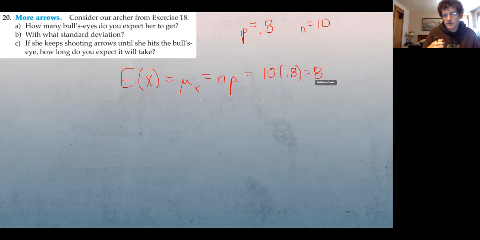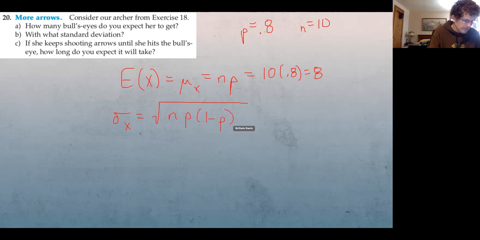And now you'll need to plug this number in, but you can do the standard deviation of this. You'll have to use your calculator here. You can put your answer down as soon as you find that.